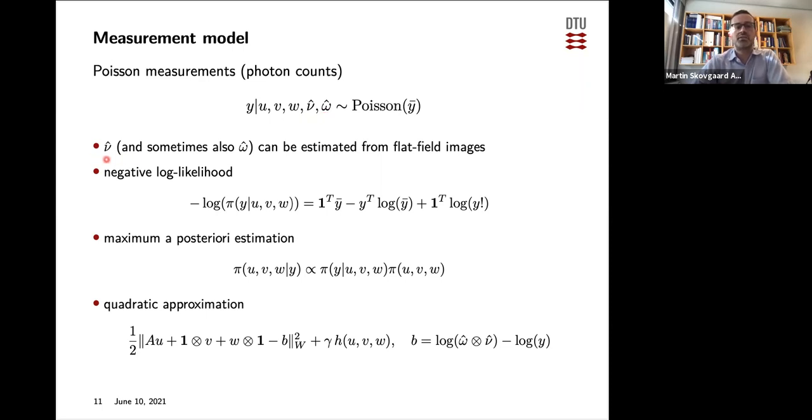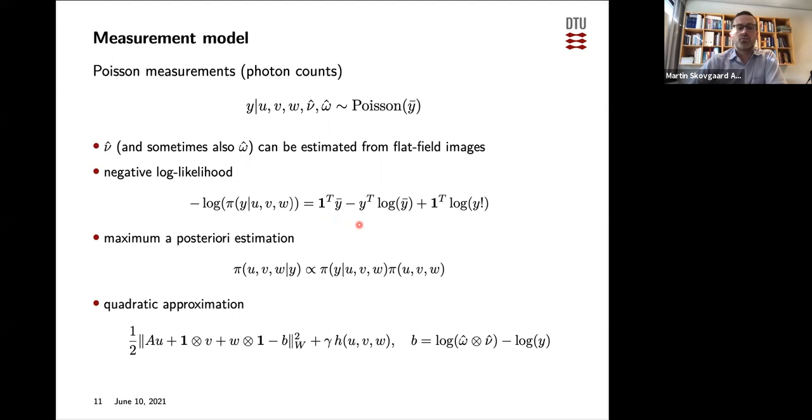So as I mentioned, we can take all the flat field samples, and we can compute nu hat. And we can also sometimes compute this. For example, if we had rows in the sinogram that are just flat field measurements, that will allow us to get some initial guess of the time variation. That may not be possible, but in some cases it is.